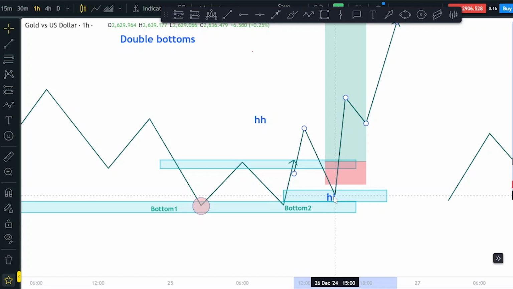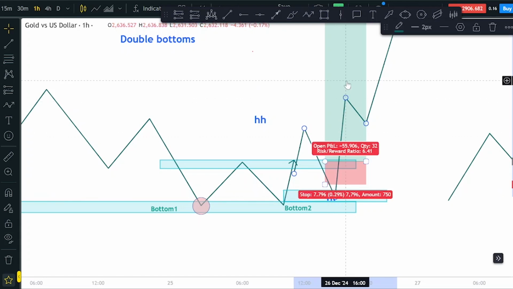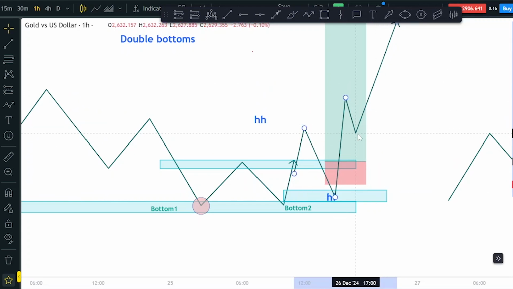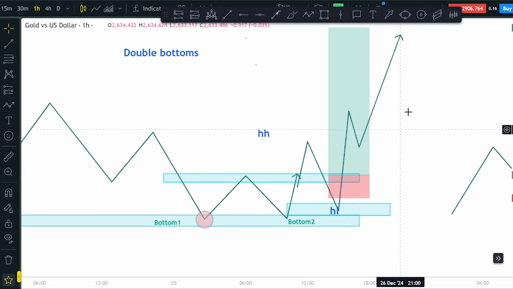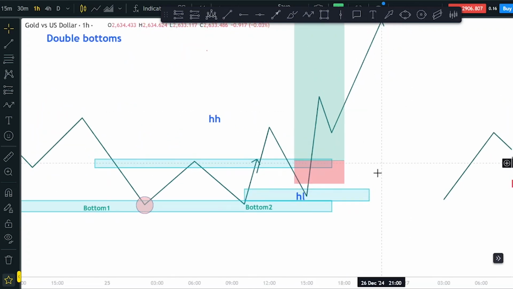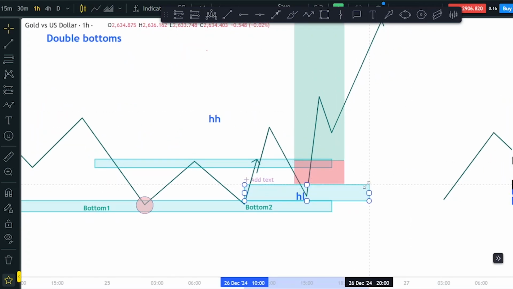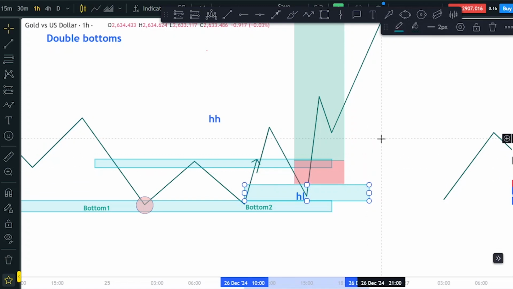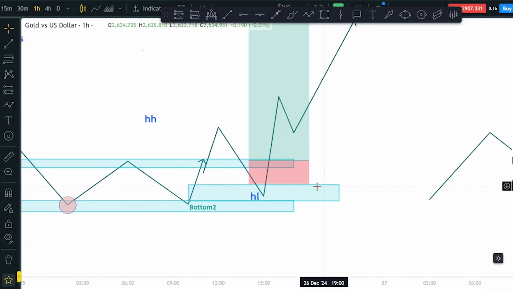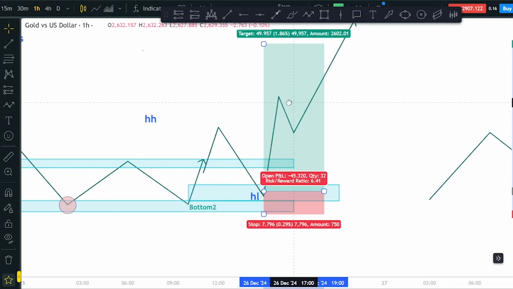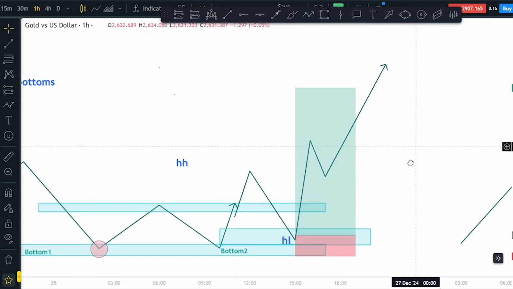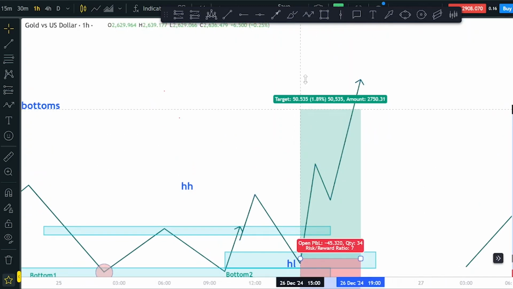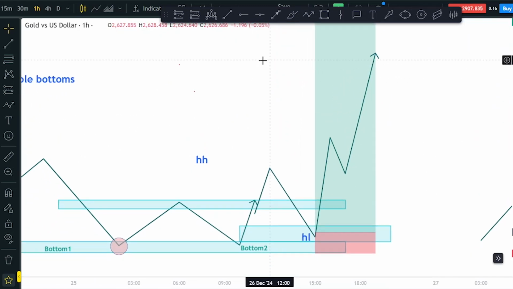Someone who is waiting for the breakout and retest will be losing from this area. So you have to make sure that the market is balanced, where from the double bottom you have to buy from the demand area. Entering from this area will be safe, and even the stop loss will be so small, and the target will be bigger compared to the one from the break and retest.